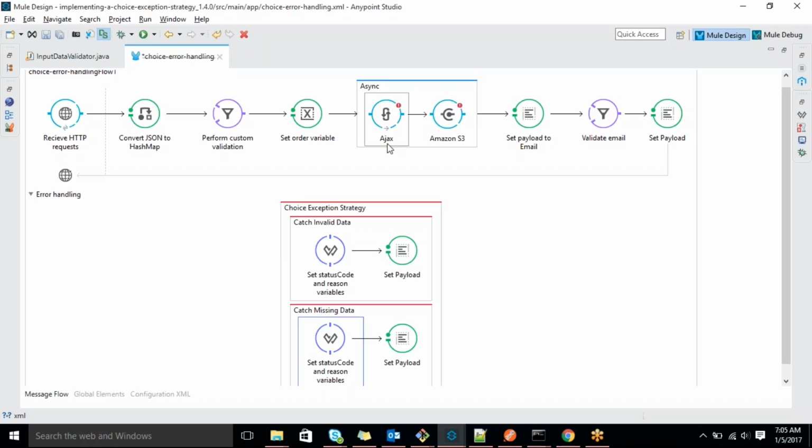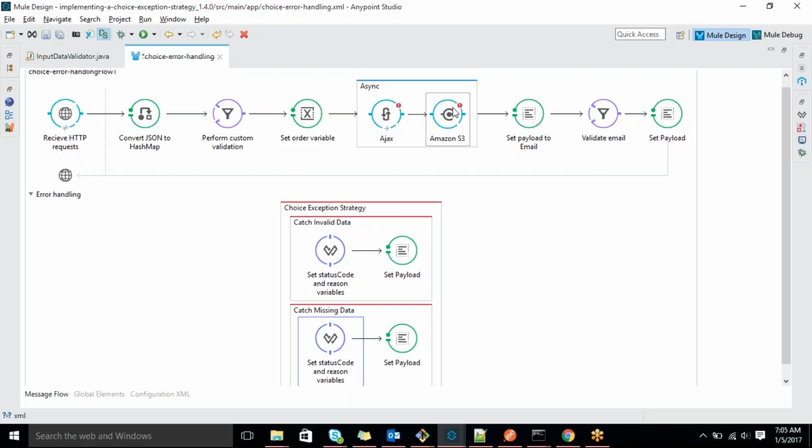If it is synchronous, how will it happen? If you remove this, how will it happen? Once it inserts the data into the audit table, then it comes back again. It waits until the record is inserted, then we go for the next process. But here it's not like that. We're not waiting. We're just hitting the asynchronous process. Whatever happens inside, we forget it.